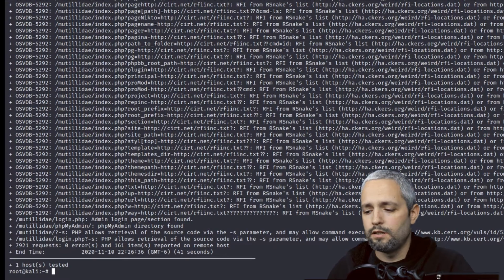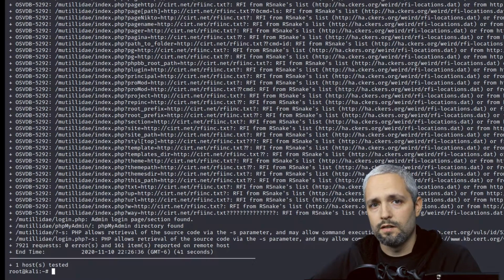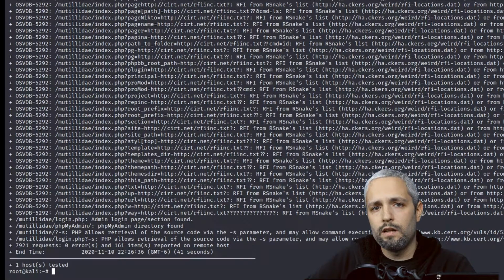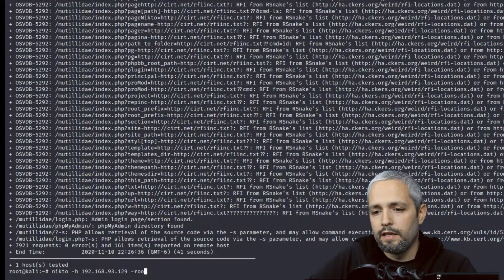So next up, what we're going to do is we're going to talk about some of the additional flags. Sometimes Nikto maybe doesn't play very well, or runs into some issues or stalls. Some things that we can do is we can set the verbosity to show you a lot more detail, and it's actually one thing that I like to do myself so I can actually see it do its job.